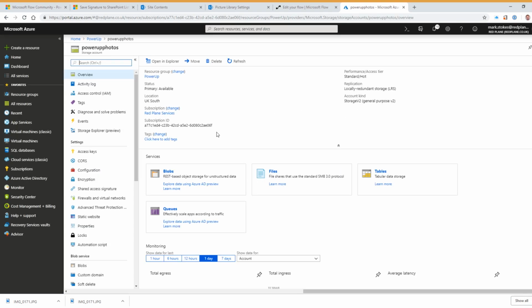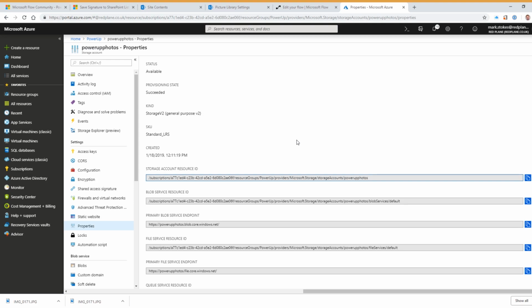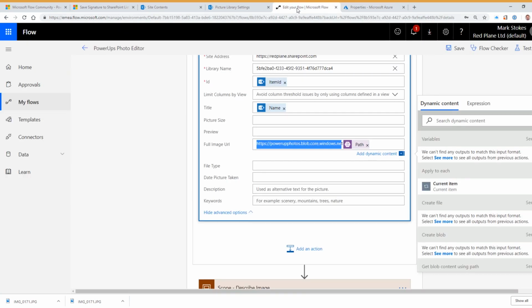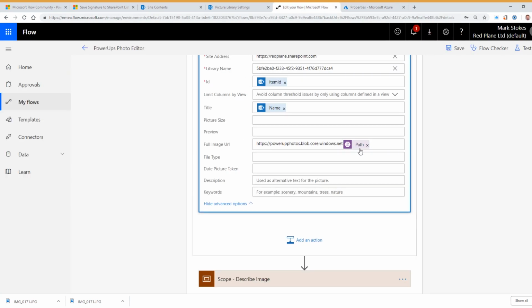If I go to properties, this shows us the primary blob service endpoint. That's where my images are stored, powerupphotos.blob.core.windows.net. So we put that in, and then we put in the path, so it knows where to find the full image. Now bear in mind, be careful with the path here: the first time I did it, I put the path into the thumbnail.